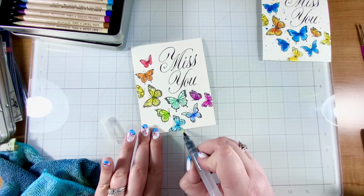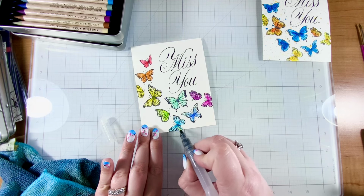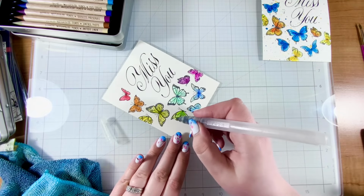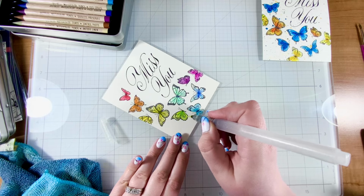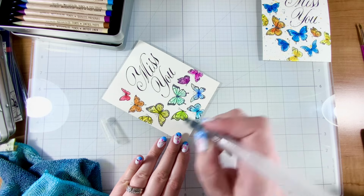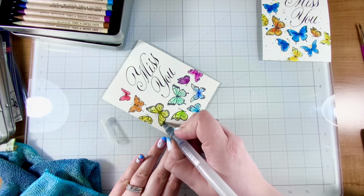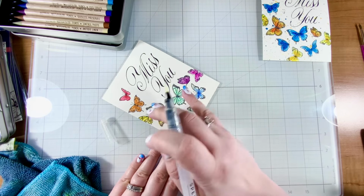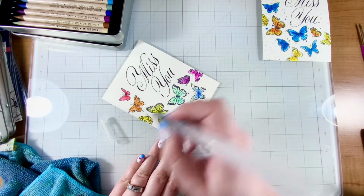When I move back into my new craft room, my BetterPress plates need to have a good spot to be so I can continue to go back to them. So I will get back to you on how I'm going to do that. And if you have any ideas, let me know. But I've got to figure out something, because I need to be able to access my plates in a more organized way than just sticking them in a box. But we'll see how that goes.